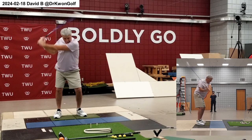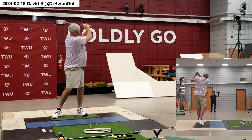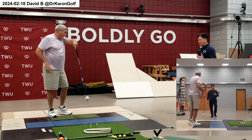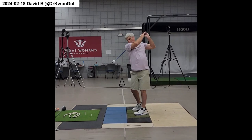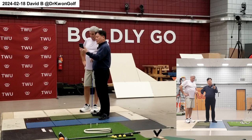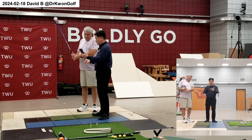Swing around the axis, let it go, okay. Yeah. So look at this plane here. The motion, the swing plane is more consistent. Swing around the axis, let it go, okay. So you're not particularly pulling this back here. Yeah. I said, let it go. Let it go. Now, go.